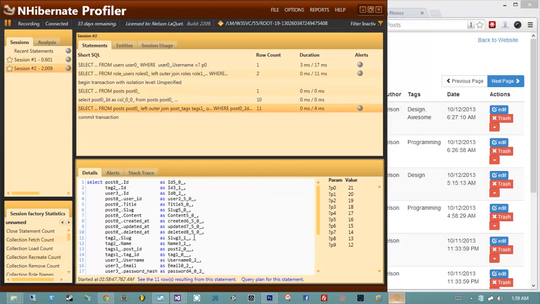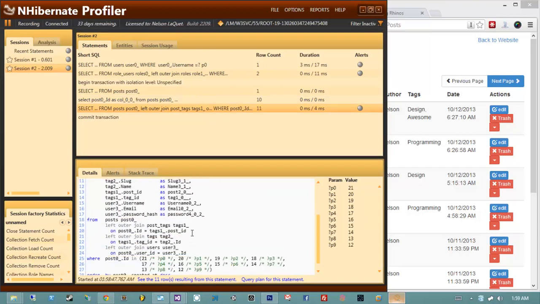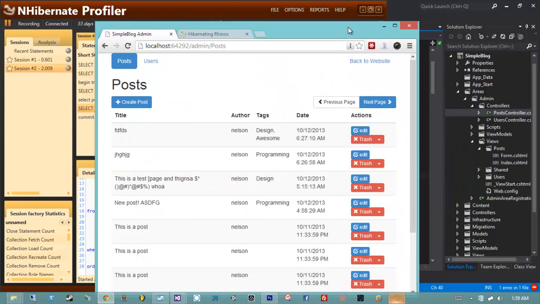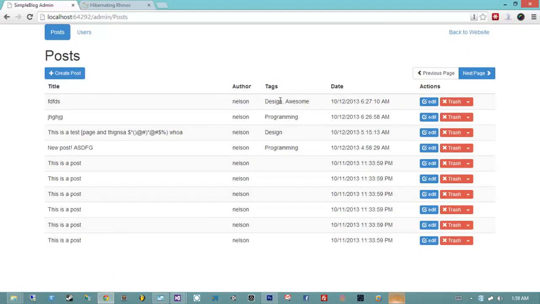Then we do a query to actually return the content of the user and the tags and the posts for the posts with these IDs. Alrighty. What we get is, let's count how many posts we get. 1, 2, 3, 4, 5, 6, 7, 8, 9, 10.